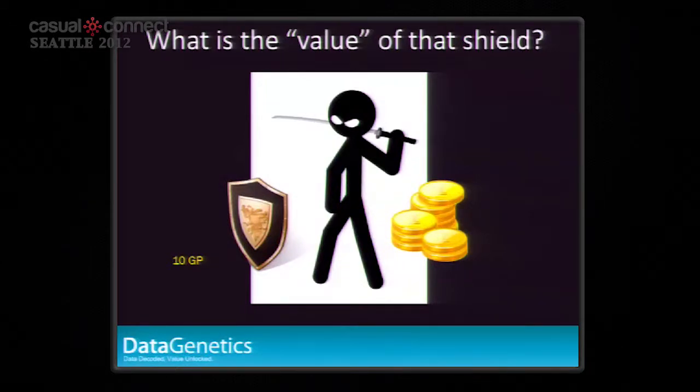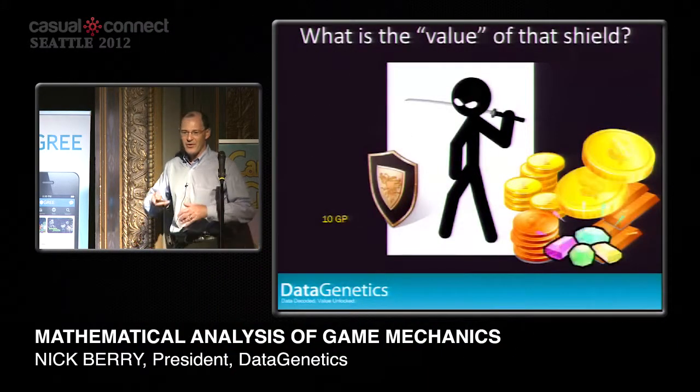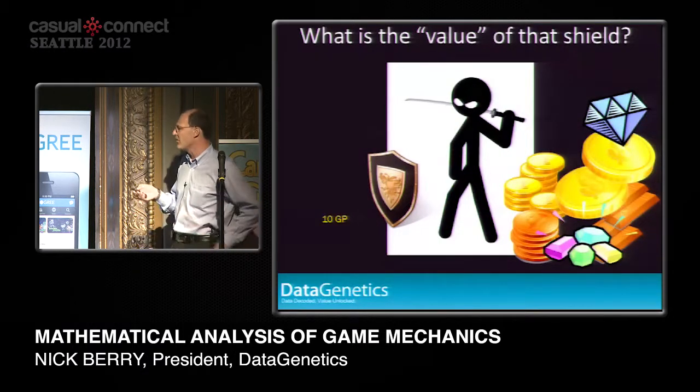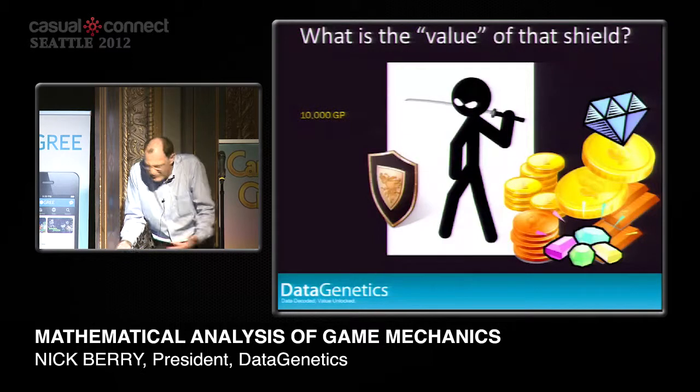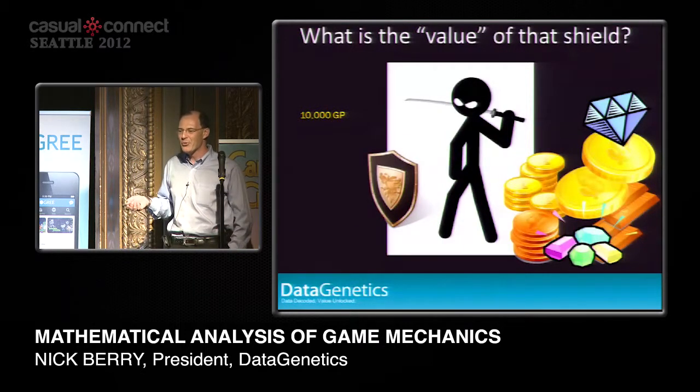Here's a dude, he wants to buy something. What's the value of the shield? Well, it's 10 gold pieces. But if you can go to the casino and just win because you've got the modeling of your game wrong and you stuff the odds in the player's favor, the value of the shield is not really worth 10 gold pieces because gold pieces are just lying on the ground. It's nearer to 10,000 gold pieces.